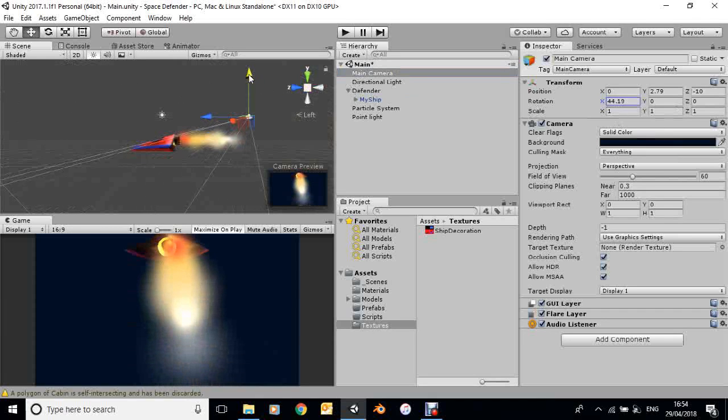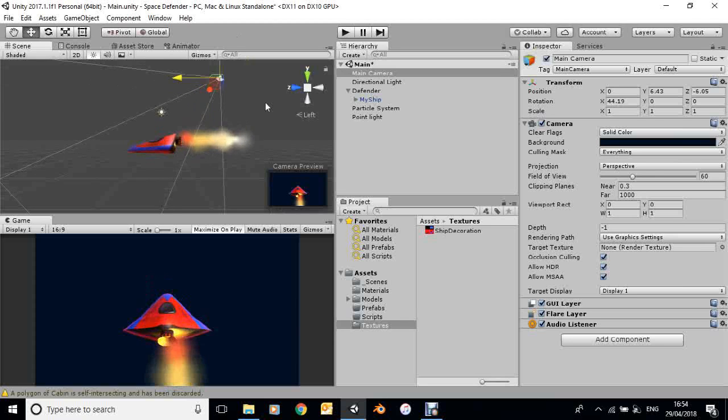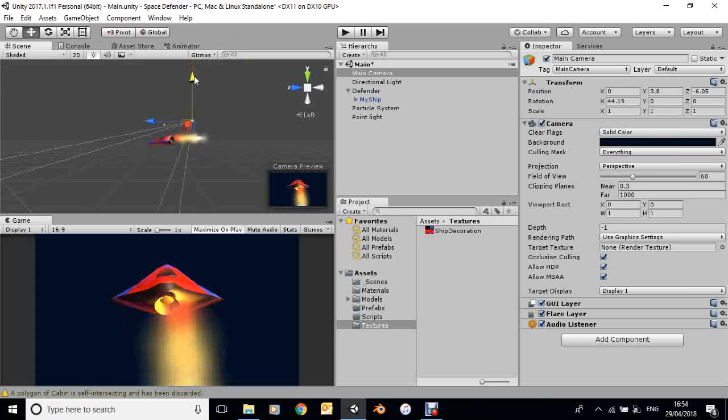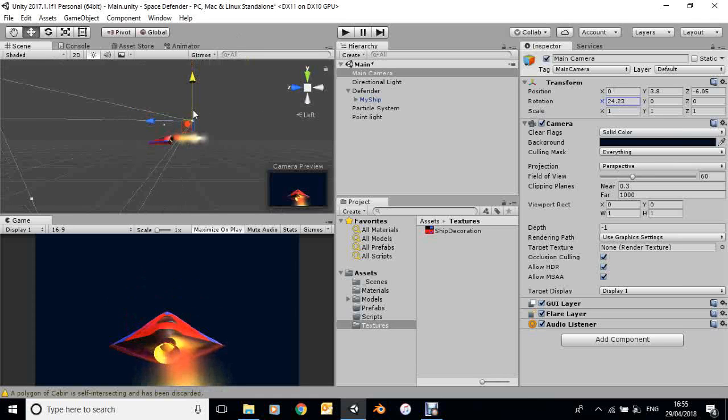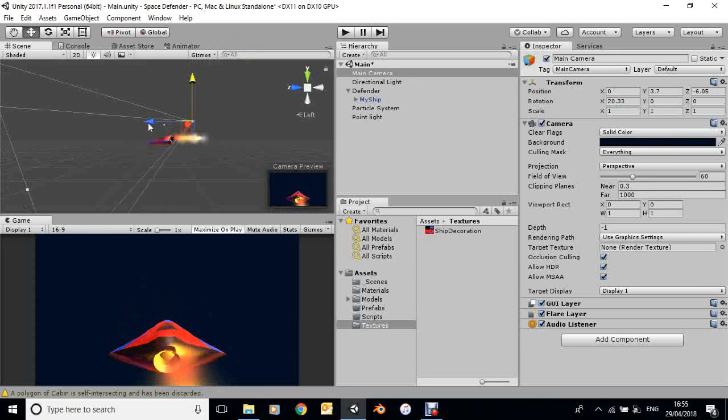Up a bit more. And in a bit. Okay, that's not bad.